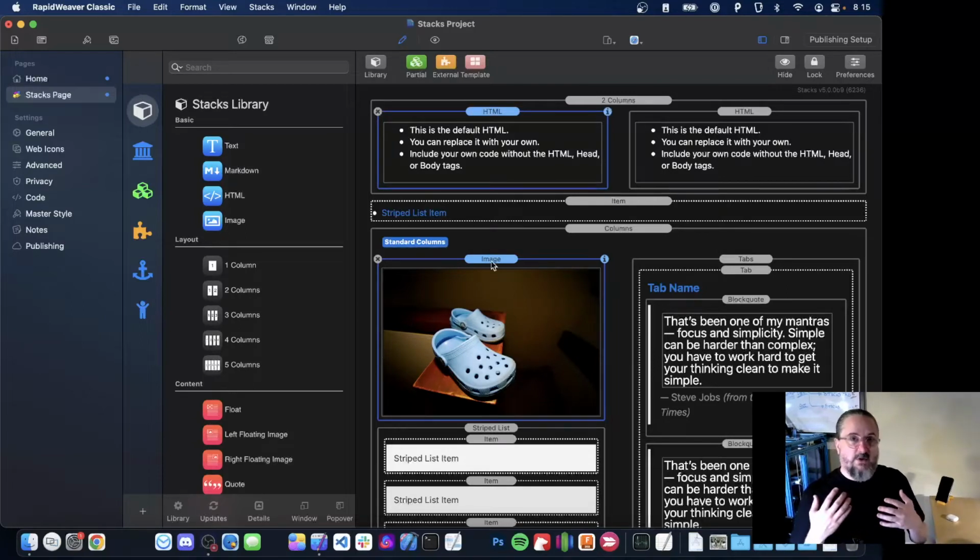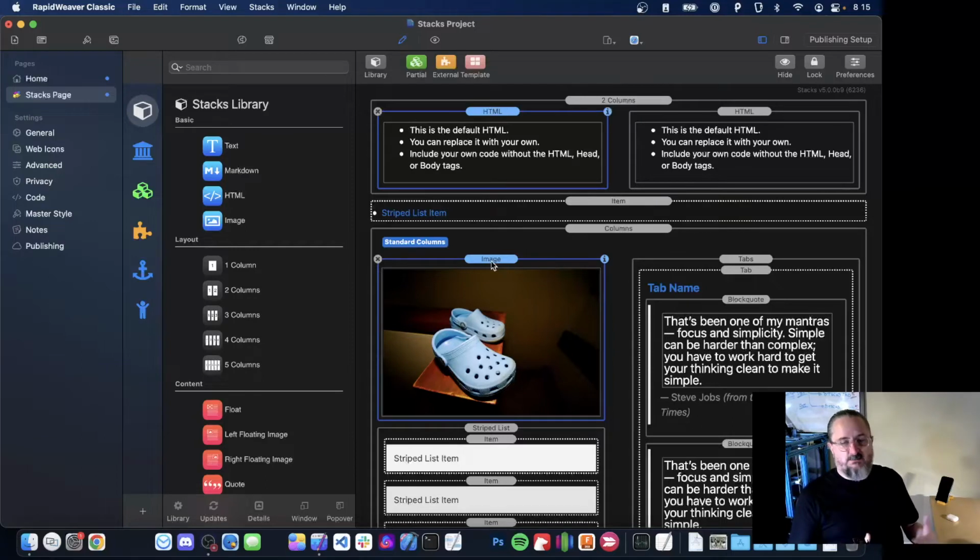And I'm going to create a partial from all three of these things. And just like we saw with the movement commands, it's first going to gather them together, and it'll do that right underneath the topmost or leftmost stack. Once they're gathered together, it's going to create a partial there.